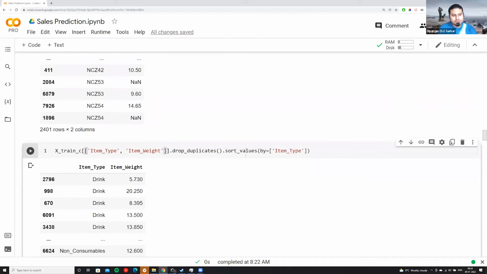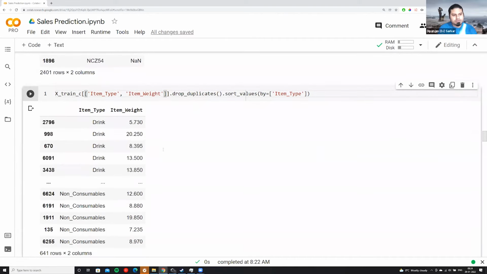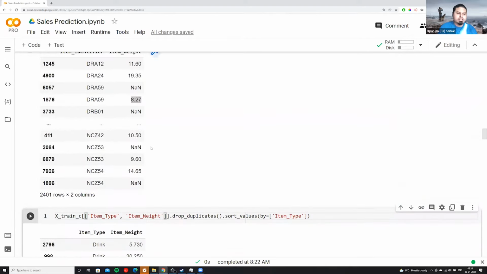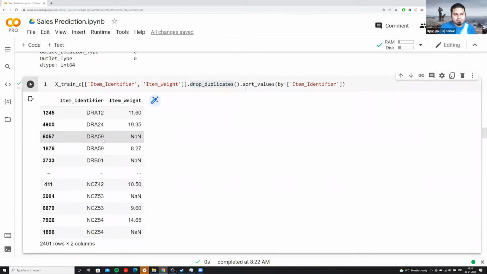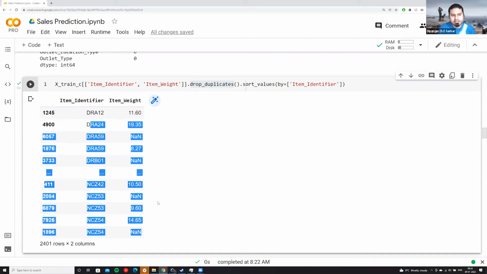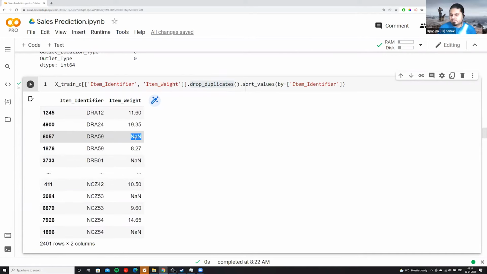Okay, so that's what we will do. Now, we also want to do something else. If you think about this, this is very specific to item ID. So your question could be: on the test data, or even on live data in the future when your model is deployed, what if we have an item ID which is completely new, or which was never there in the training data? How do we fill it in?